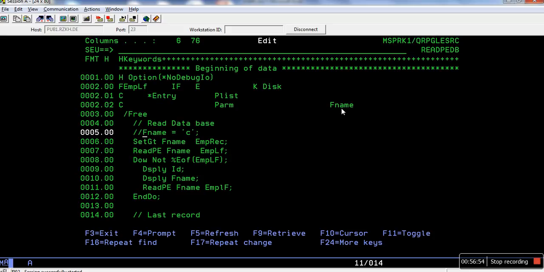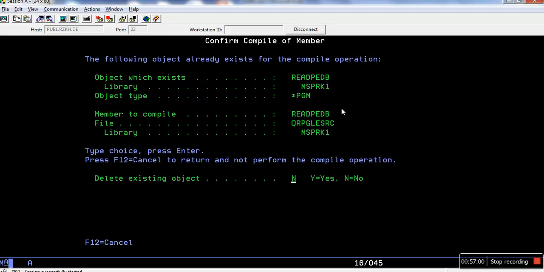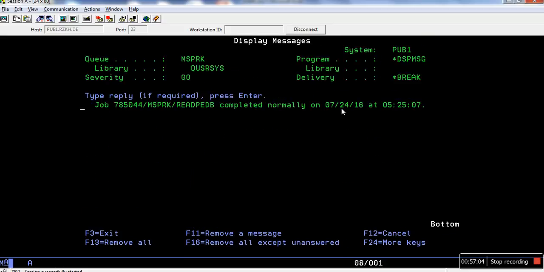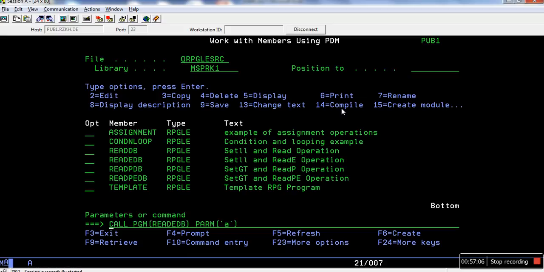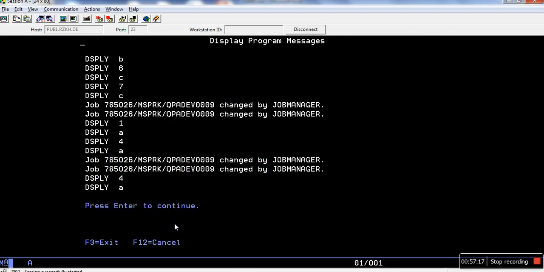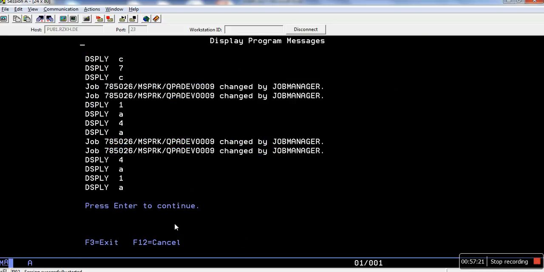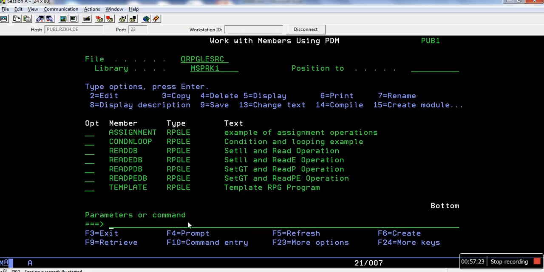Here also we will be receiving from the parameter. Doubt? Okay, it got compiled. So now I will change READP, READPE DB. If I do this, it will first read 4, then A1. So from the command line we can control it.